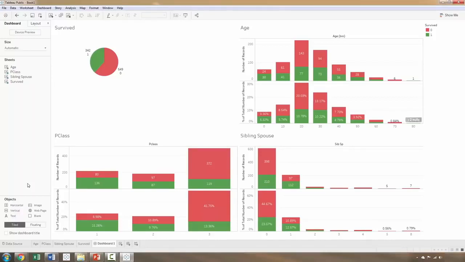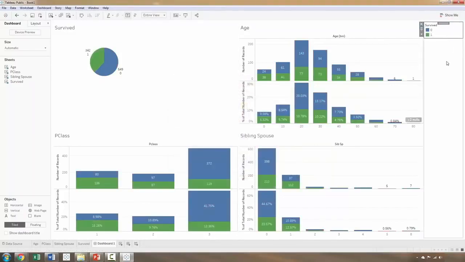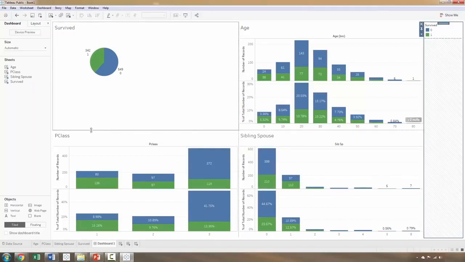I compare it to an iPhone, where a child can basically pick up an iPhone and immediately start using it. It's that intuitive. Tableau is that way for visualization. It's really that simple. You just literally drag and drop until you get what you want. So I really actually don't like these colors, especially the red. Maybe we'll just add the blue back. Okay, that's a little bit better.